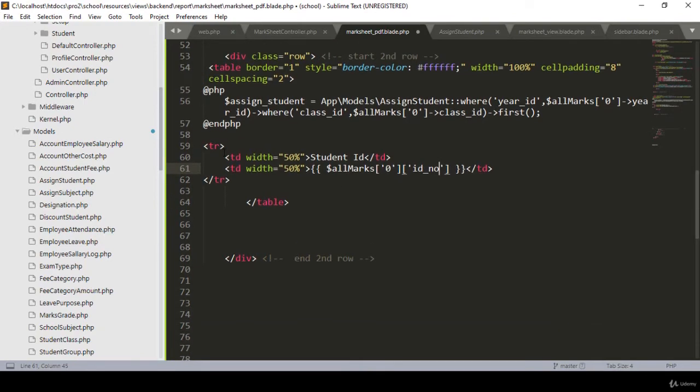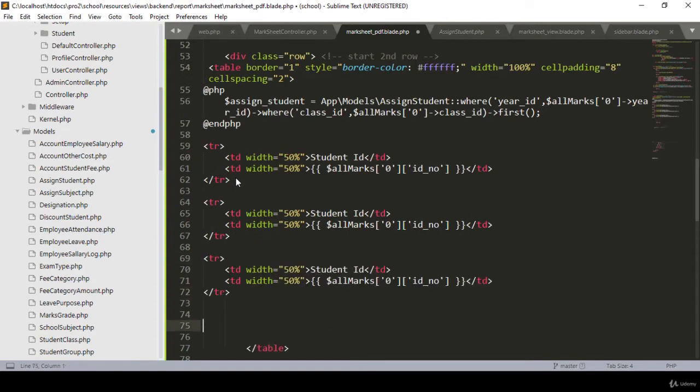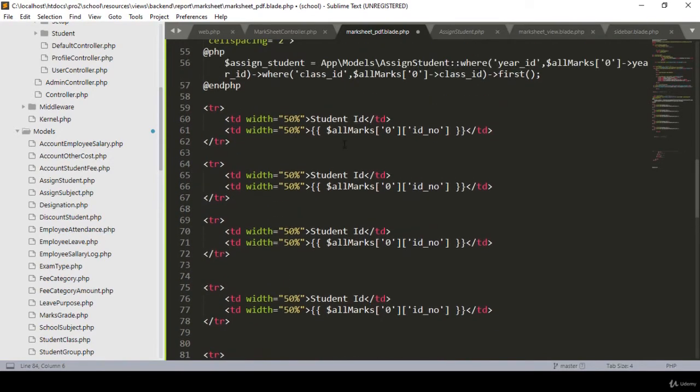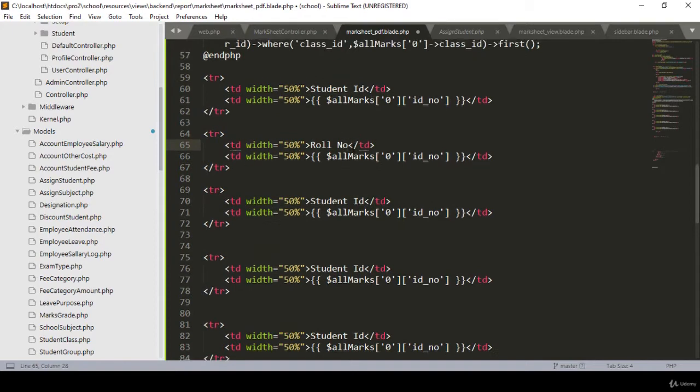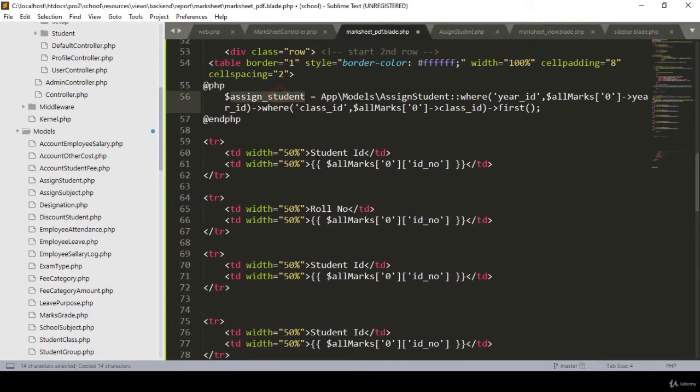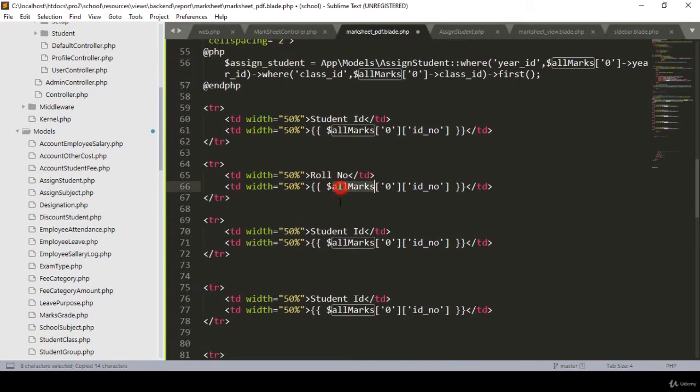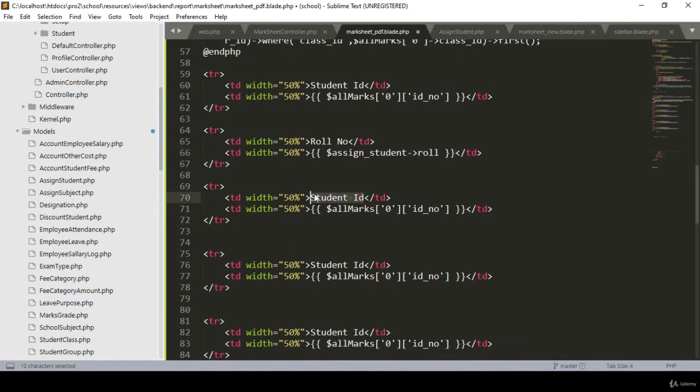And after that, I want to take another one. I copy it and then paste it, because here we have to add multiple things. I want to use that student ID. I want to use that student roll number. Okay, I use that as a roll number. So this roll number will be with our assigned student. Okay, so that is our assigned student. So with this assigned student, I want to access directly our roll number, that is our field name, as roll. Okay, so I simply use it as roll. Perfect. And then I want to use that name. I make it as a name. So that will be the name.